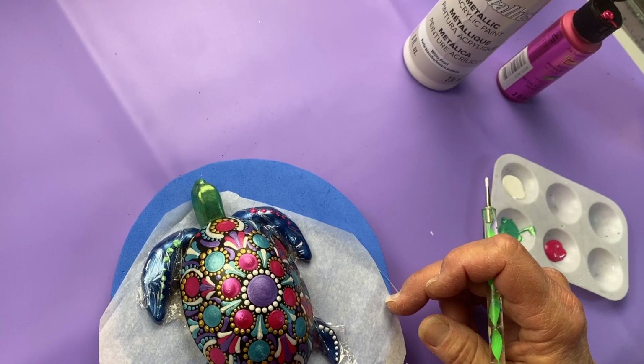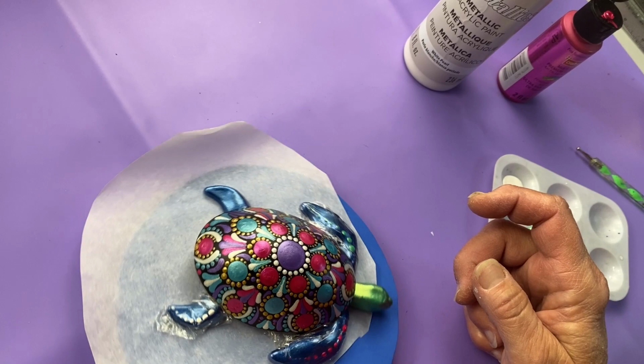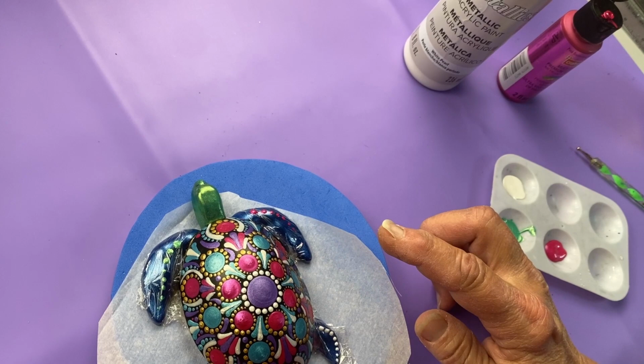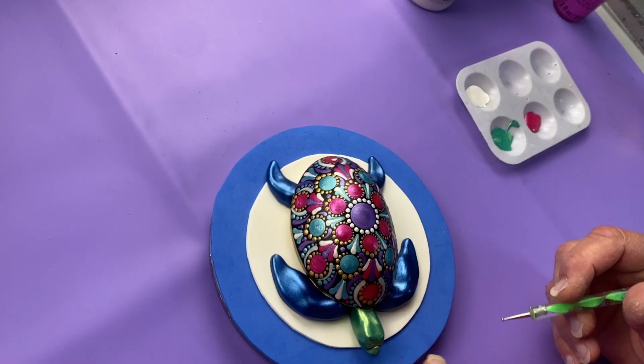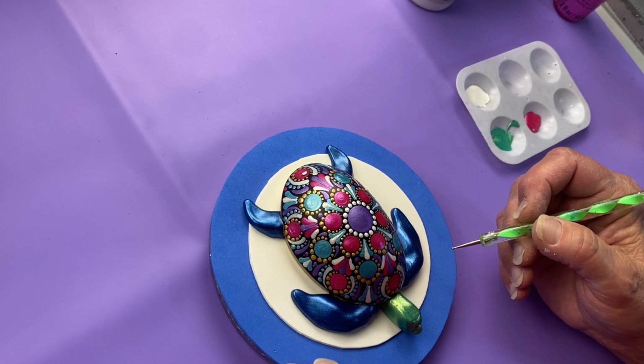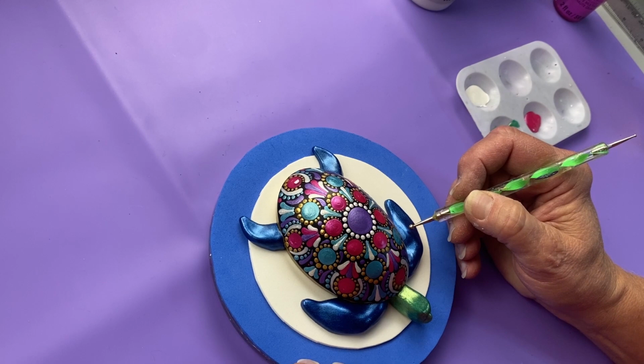Well, honestly, after looking at this for a bit, though the pink really pops nicely, I think the pearl white is what's gonna bring that home. I really do. So that's what we're gonna do. I get to choose. So what I think we're gonna do is walk our dots from here and just down to the edge there. Use the blue dotting tool.